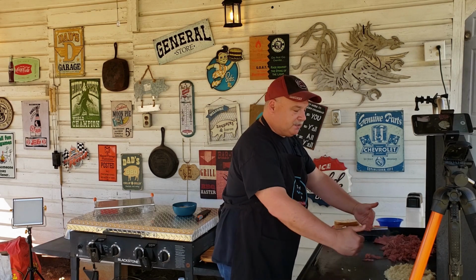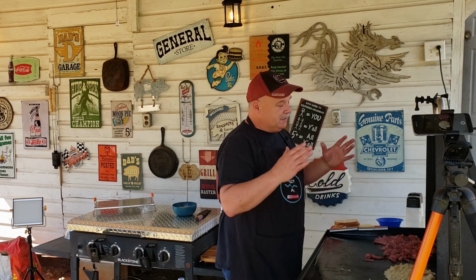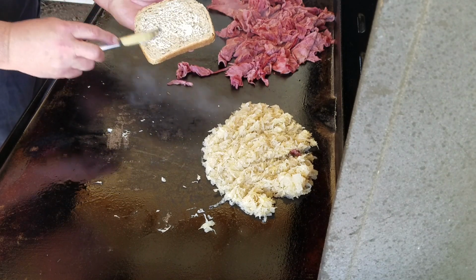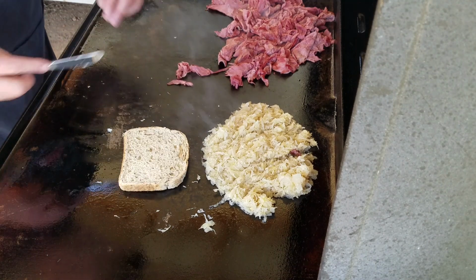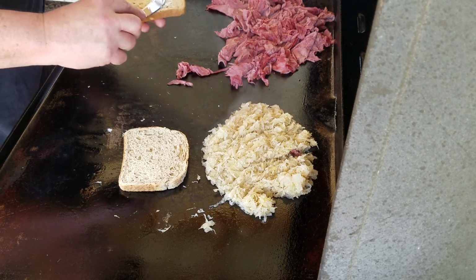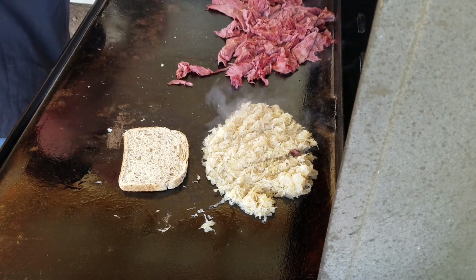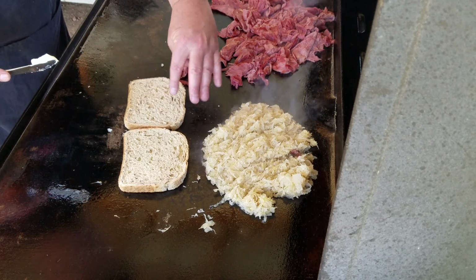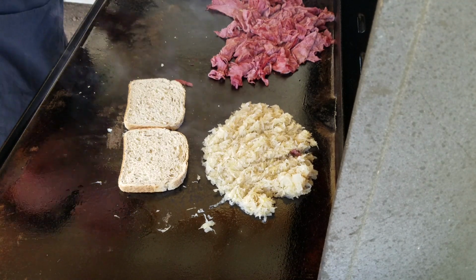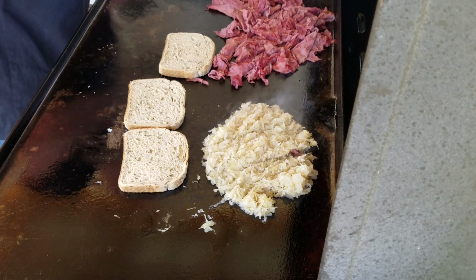Okay, we kind of slid everything back to the back. We're a little bit cooler, just a little bit. We're still gonna keep things stirred up. We gotta go ahead and start toasting our bread a little bit to get this thing together. So I'm gonna go ahead and just butter one side of my bread here. Now you butter it as much as you want. I've seen some videos, man, I mean, they really slap the butter to it. That is completely up to you. I don't know what's traditional, honestly. You see so many videos of here's how you do it, here's how you do it.